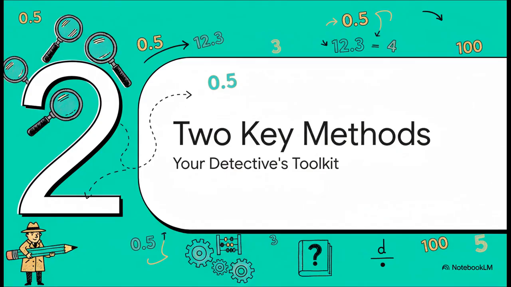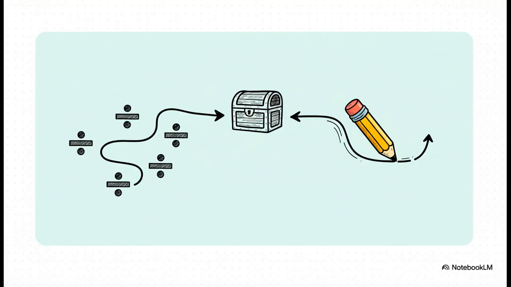Okay, now that you're in on the secret, let's open up our detective's toolkit. There are two main ways we can solve our original problem, and honestly, both of them work perfectly. So we've got two roads to the right answer. We can use the fraction method, or we can use the long division method. They look a little different, but trust me, they both lead to the exact same treasure at the end. Let's see how they work.